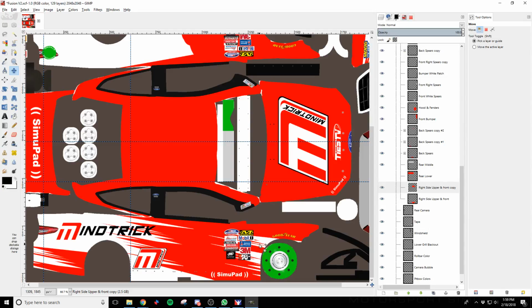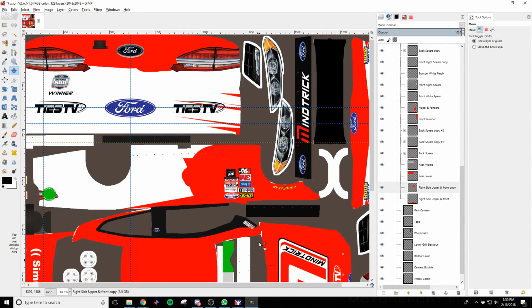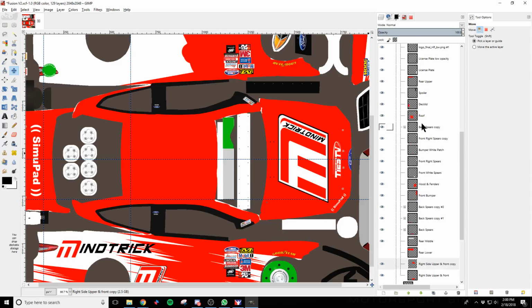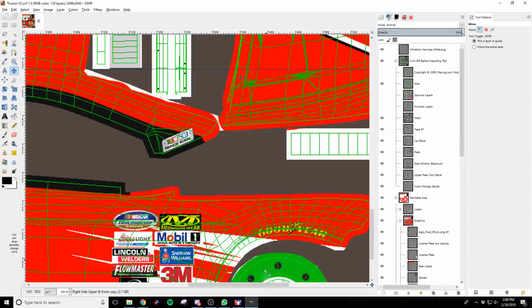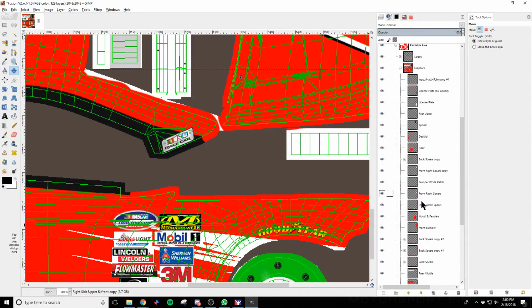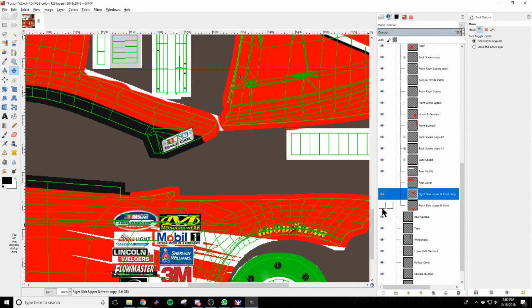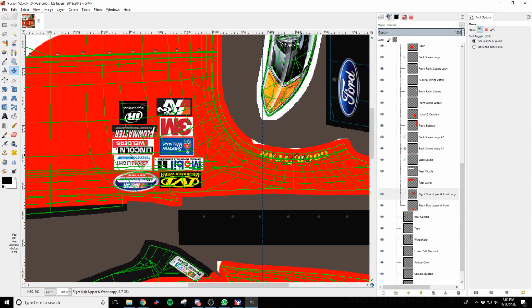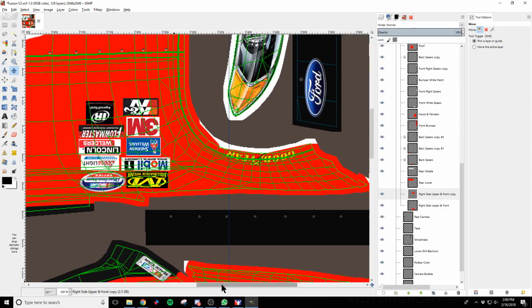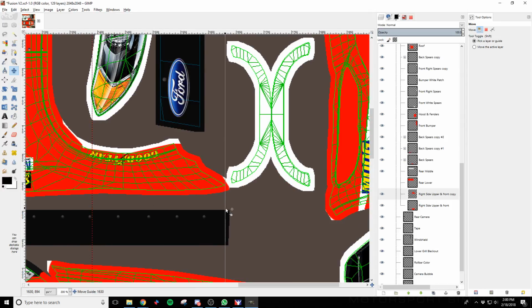Whenever you're doing this, you want to make sure that you're moving things in the appropriate way. So what I'm going to do here is find some reference point, now that I've made the general move, and find on the original where something happens. Like here is where the green interacts with the red, right? So I'm going to draw a guideline there, and then make the green and red interact at the same moment here. Are they symmetrical, Mr. NASCAR? Let's find out.